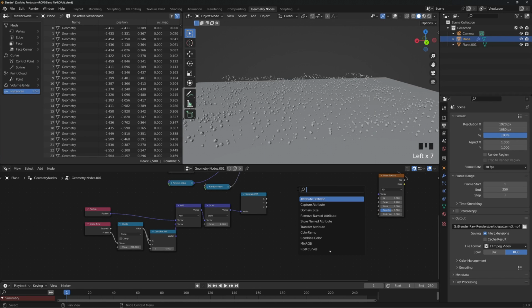How do you drive something to produce a loop? Well, in maths, there are sine and cosine functions that over the course of a cycle will loop.